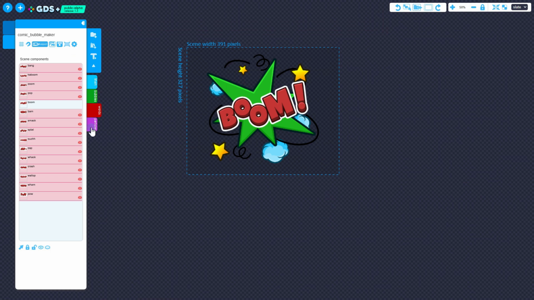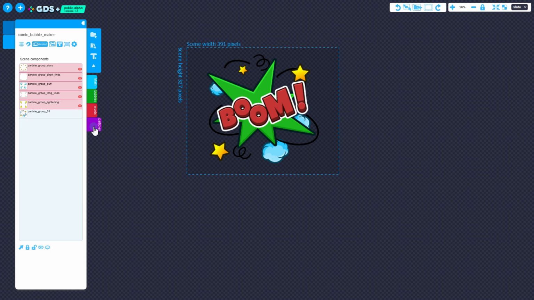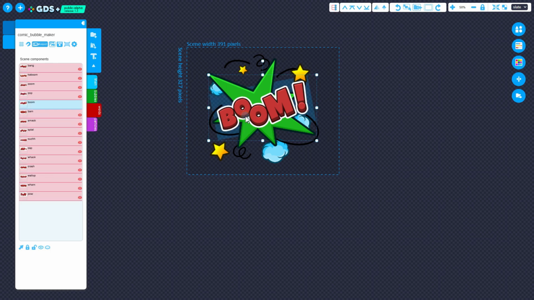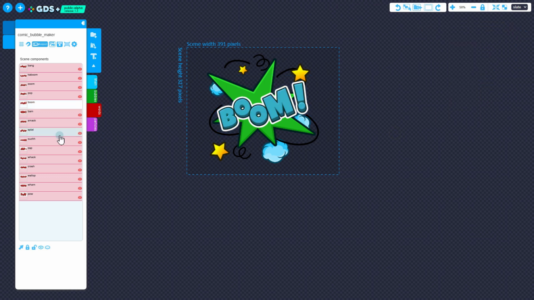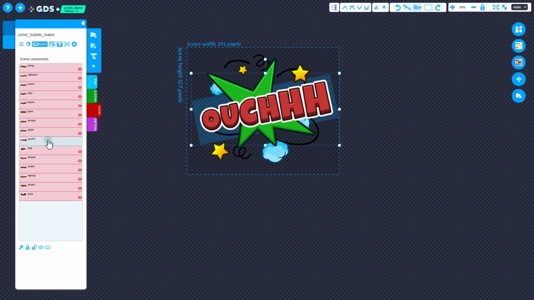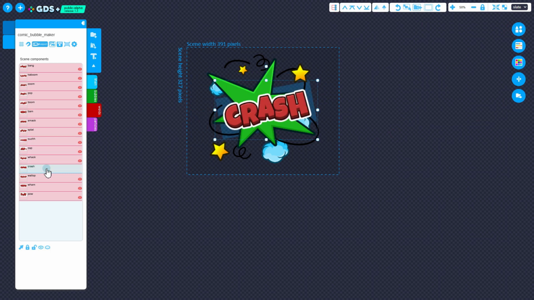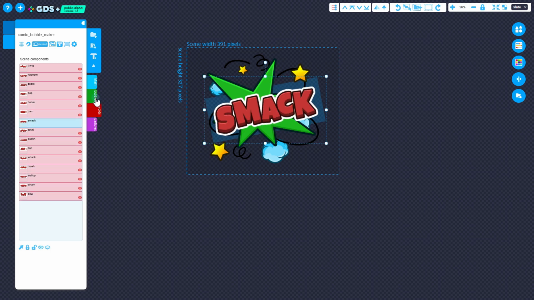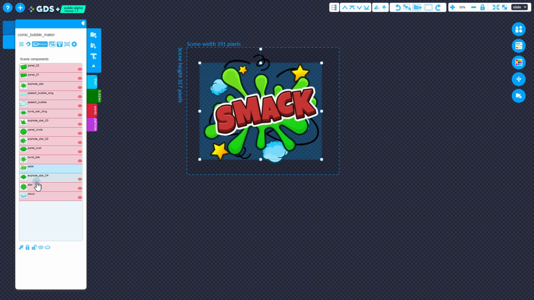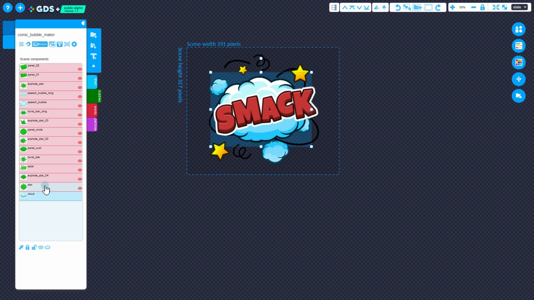As you can see, we've got some categories on the scene panel on the left hand side, which we can also select to open their properties on the right hand side, and we can toggle these. Each time we select one, we turn off the one that's selected. So if we want the word POW instead of the word crash, we can select POW. So you can select a category and then go in and select the item that you want.